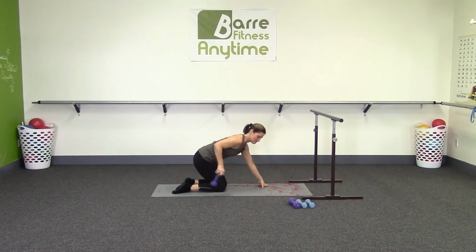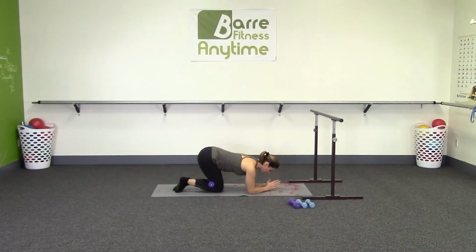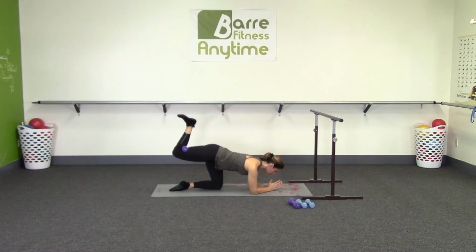Okay, switching sides. Hug that heel in. Walk your knees in a little bit tighter. So in the beginning, we were puffing up between the shoulder blades. Still want you to think about that as you flex that ankle, lift that leg up, and now arch your upper back just a little bit, lifting the head up. See if you can get that thigh up a little bit higher. Now flexing that foot, lift it up. Lift, oh my gosh, lift.